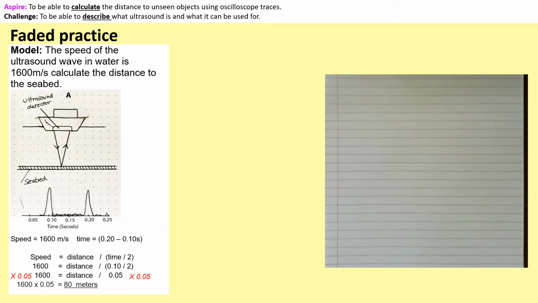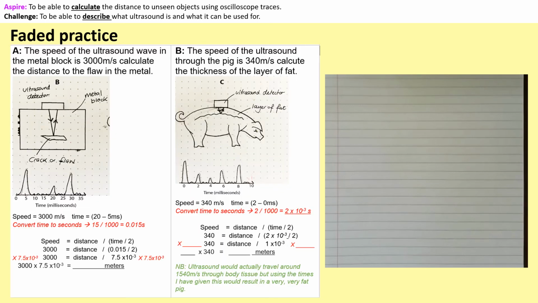So I want you to have a go at some of these on your own. Now I'm going to give you some structure, some guided practice. The idea in guided practice is that most of the question is done for you, but you still need to do it and you still need to follow along. It's just that you can refer back to the question. But for each question I give you, there's one extra bit missing. So it just gets a little bit harder until the point where you're able to tackle the question independently and be confident doing these on your own.